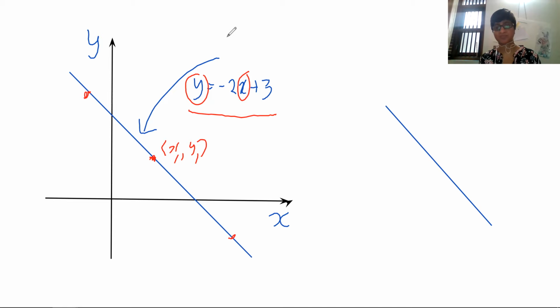Now I have drawn it from this point to this point, right? But how long is it actually? When you just say that this is the line y equals minus 2x plus 3, it's infinitely long. To make it more clear, I don't want to add arrows because it confuses with the axes, but it goes on forever. It's an infinitely long line. Why should it have a certain length if the length is infinite, right?